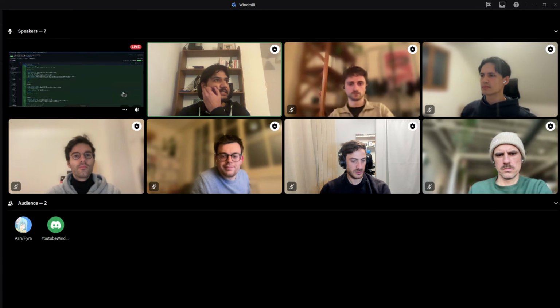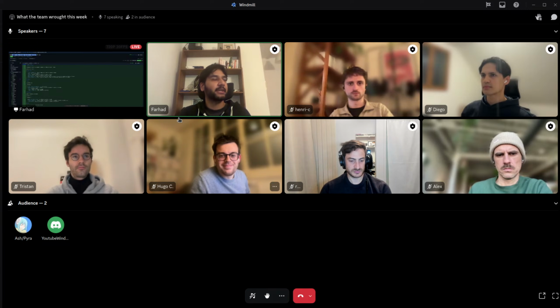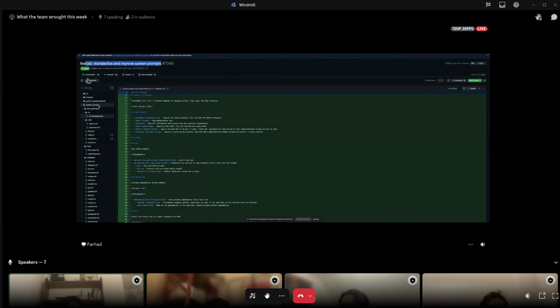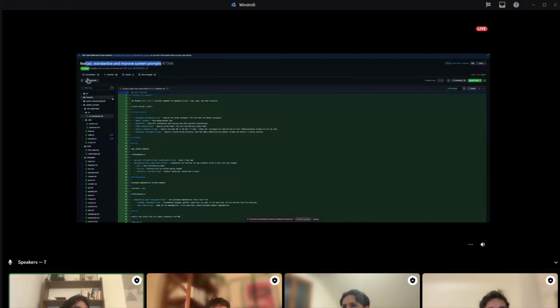The first thing I want to show is, it's not merged yet, but I created a folder at the root of the Windmill repository to give you easy access to all our system prompts that we are using on the front end for the AI chat, and also what we generate when you do a Windmill init, so when you start working locally.